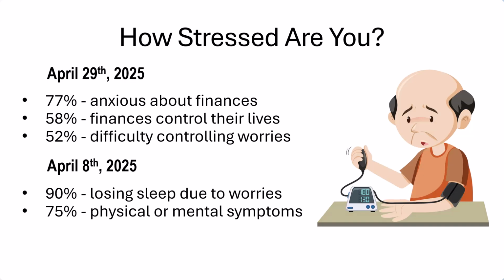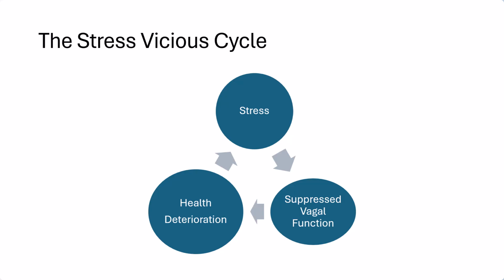And this video is being recorded in June of 2026. That's a year later. I think most people would agree that the stress on the planet has increased significantly during the last year. And so the point is that our physiology often reacts to the world even when we're not aware of it. So, for instance, our blood pressure starts to rise and we wonder why. We're often not aware that we're experiencing stress and that it's impacting our body physiology. And it's also suppressing our healing response. With chronic stress, we can get into a cycle of deteriorating health.